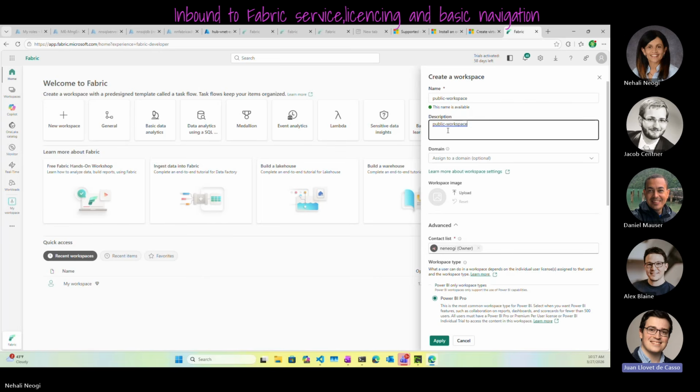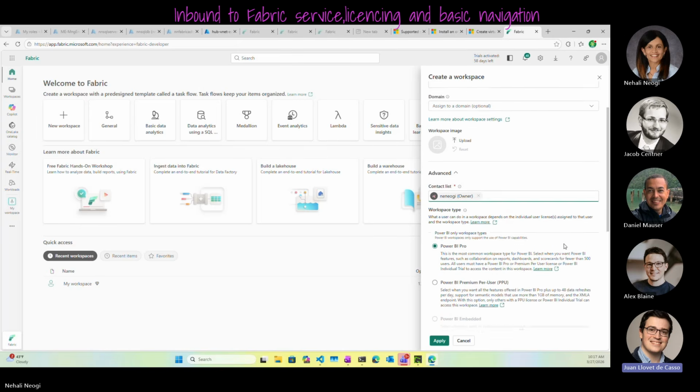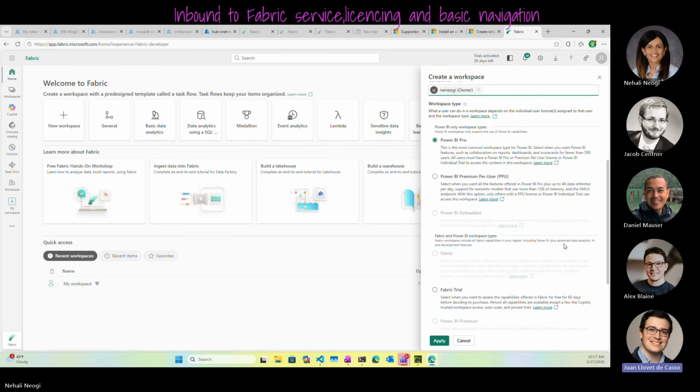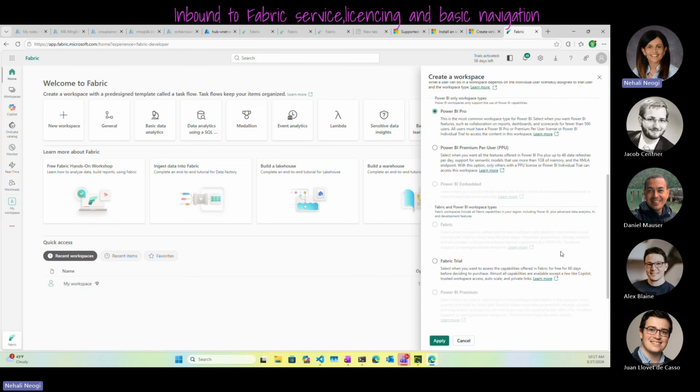And you can grant permissions to users within each workspace as well as within the items. And as we will see in a little bit, the capacities also come into play when we are working with workspaces. You can see right here that each workspace can be assigned a different license. Should we go over this quickly, Nahali? Yes, and I think this is probably a good opportunity to create the Fabric capacity. Perfect.